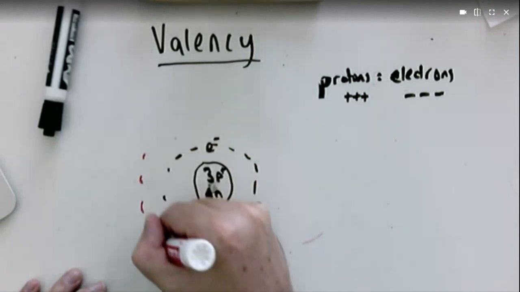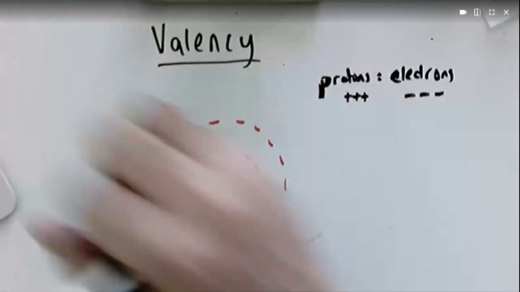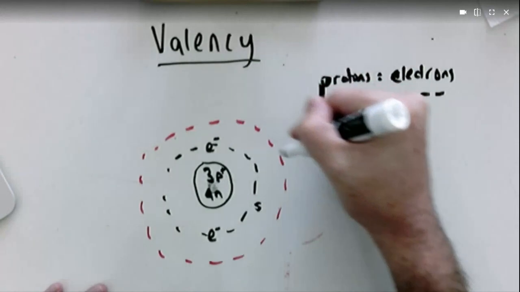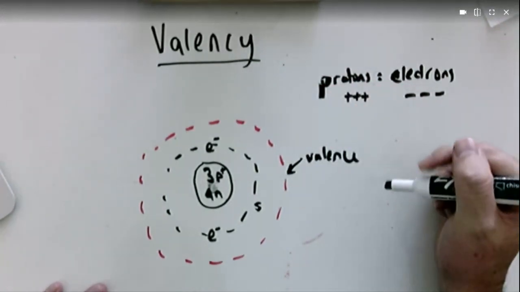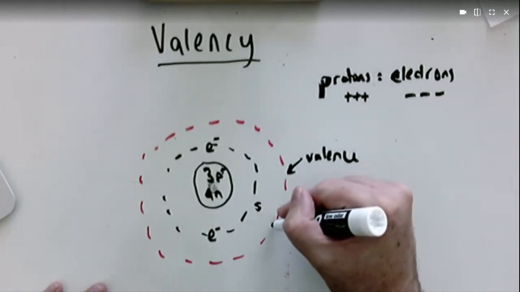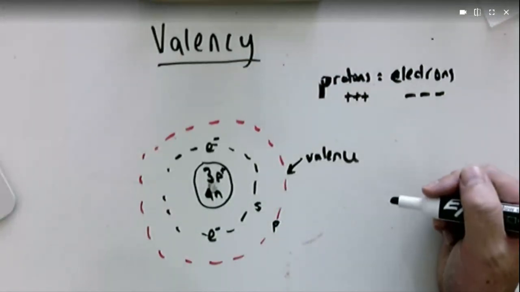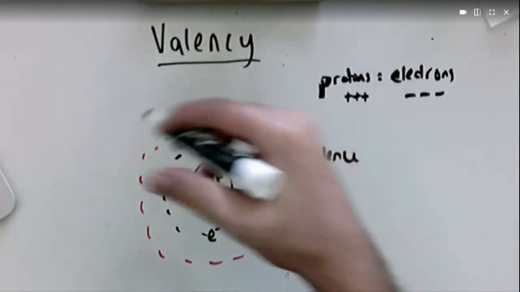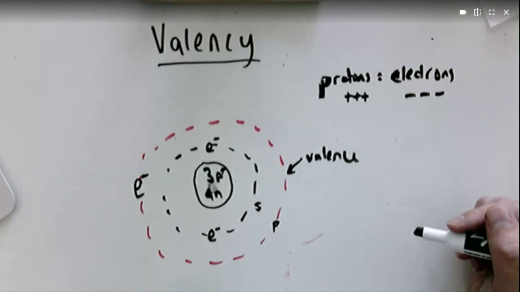Now, where does the next electron go? It goes into the outer shell here like this. The outermost shell with electrons in it is always what we call the valence shell. So this red one is the valence shell. The S is the innermost, P is the second shell, so it's the P shell. We've got 1, 2 electrons placed, and here's our third one. Let's place it over here on the left side of my board, nice and easy like that.